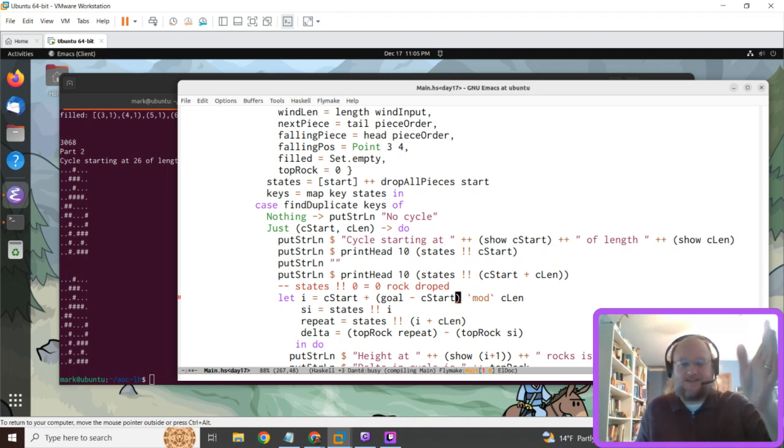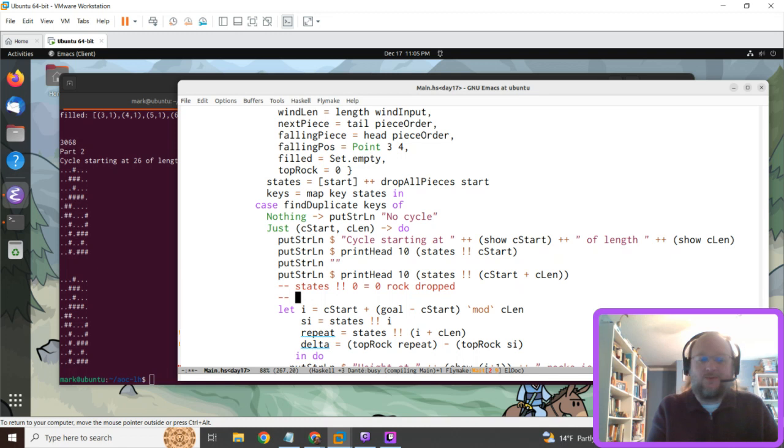We go forward until we're... is this true? So what we want is I equals C start, I equals goal mod clen.